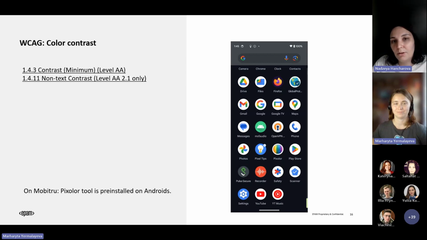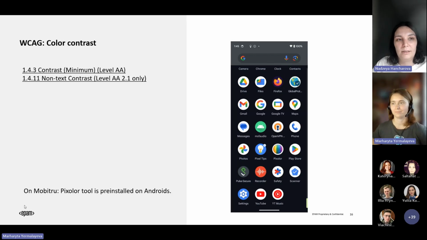Within our work, we use Pixolor tool that helps to identify what exact color is used within icons or text, for example. This tool is pre-installed on Android devices within Mobitru. You can see on the screen, and you can use it easily.